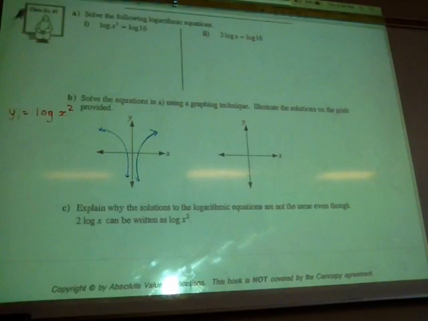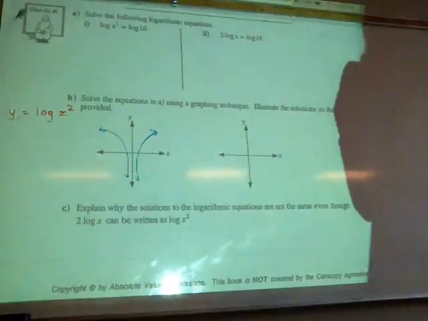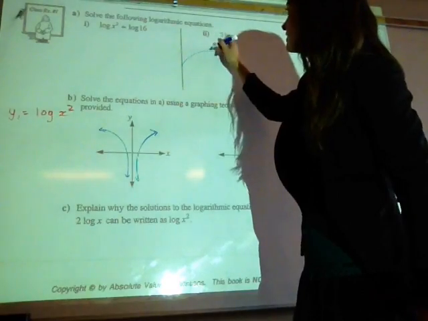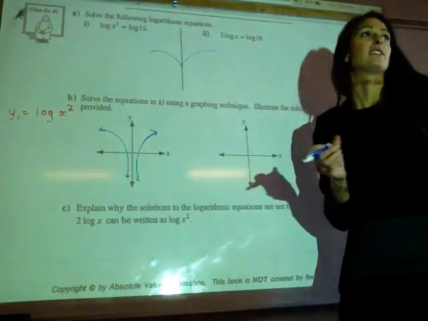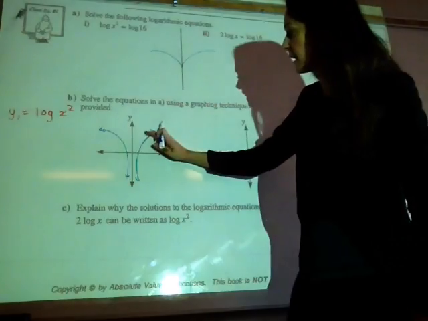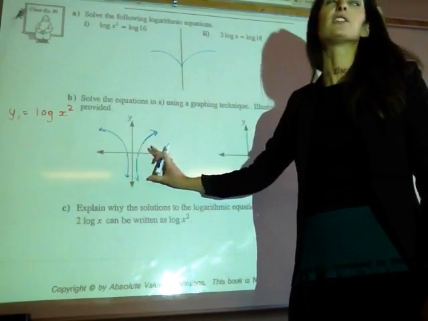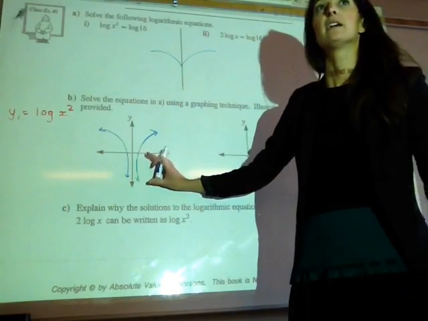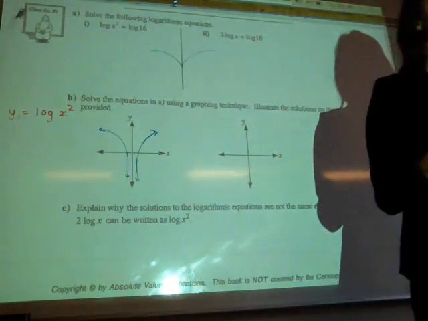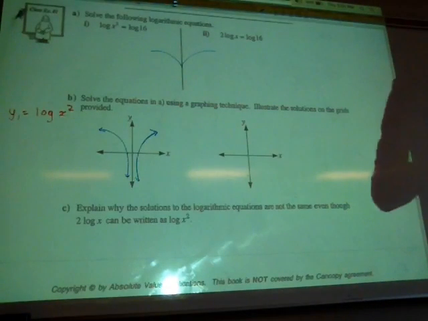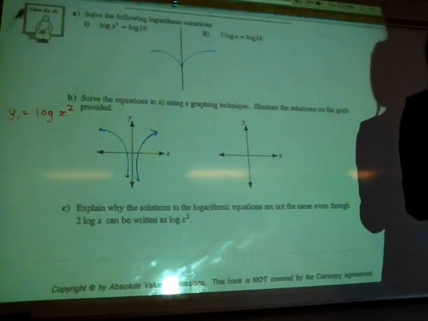Let me check. It just doesn't show any negative y. Okay, so what's happening is with your window settings, you guys are getting it looks like this, right? You're just not zoomed in close enough to show that it's actually approaching the y-axis. It's not going to touch it. So you just got to change your window settings, and Jared's done it. He's getting a better picture. It still looks like it's touching, but you have to basically zoom in really, really close to show that it's approaching that line. It's not going to cross.